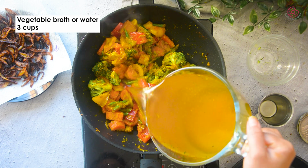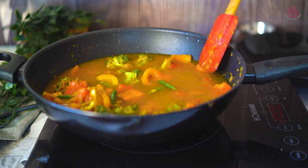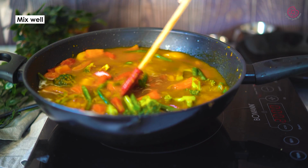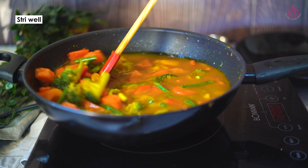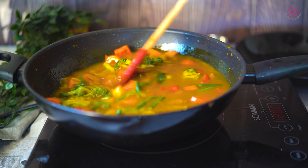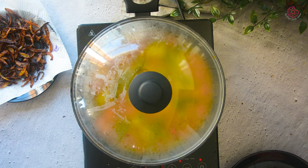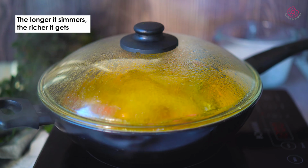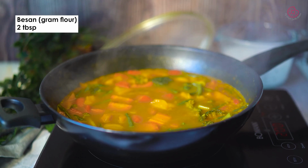Then pour in 3 cups of vegetable broth or water. Stir well. Add salt to taste and stir well. Cover with a lid and let everything simmer for 7 to 8 minutes on medium heat. This will help the veggies cook and infuse the broth with flavor. For a stronger flavor, simmer the broth longer on low heat. The longer it simmers, the richer it gets.